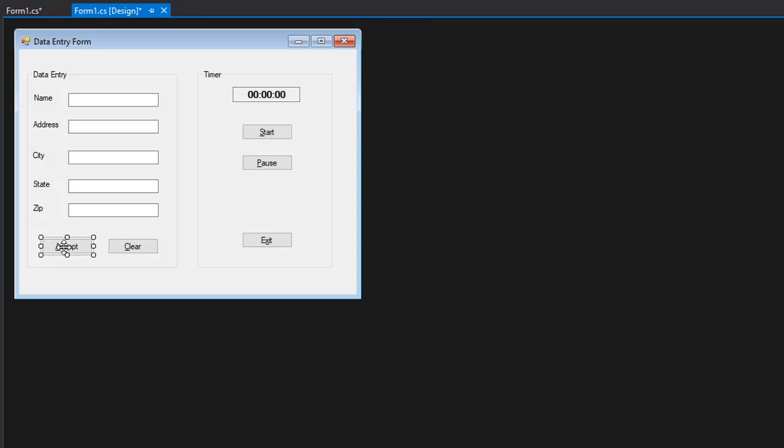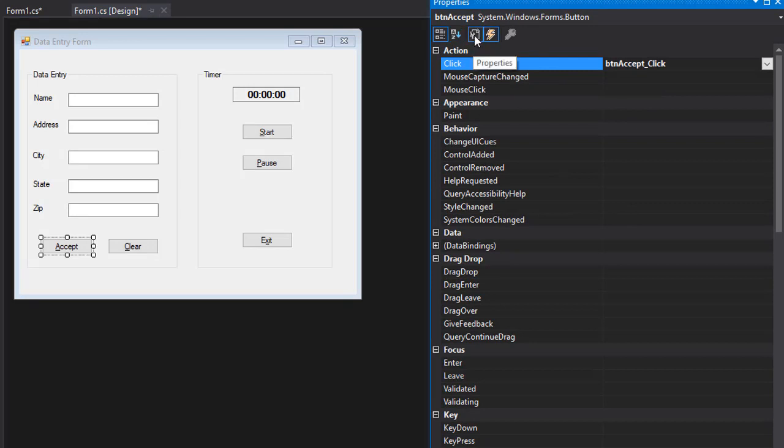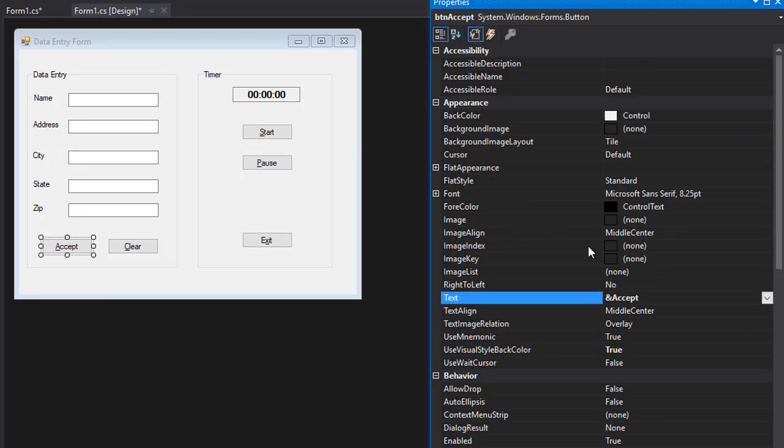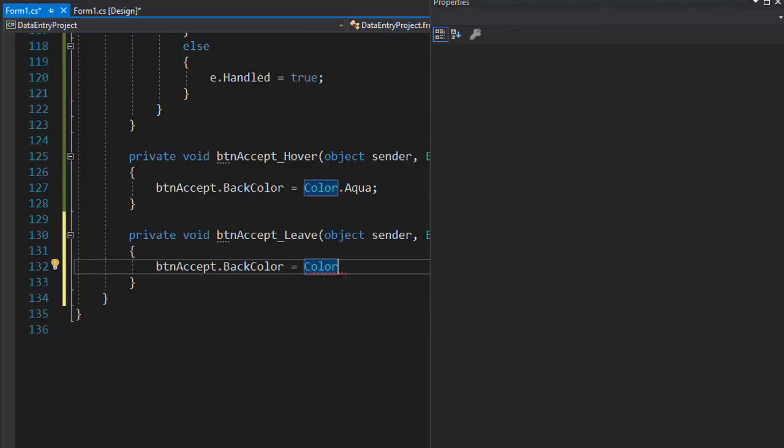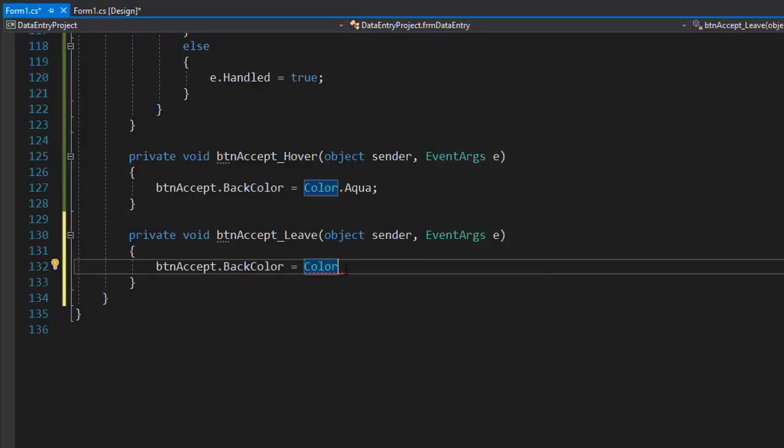when I go back to the accept button. Actually, let me bring the properties back, and I'll click on the properties. So the BackColor of the button is called Control. That is not really a black or white or anything in between. This is a specific color for the controls on the form. And these colors come from the SystemColors class. So when I go over here, I can hide that. The color I want is coming from the SystemColors class.